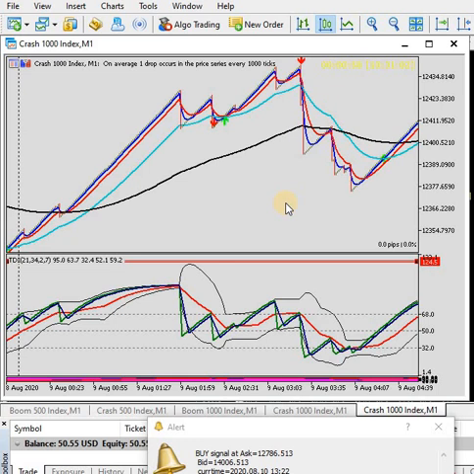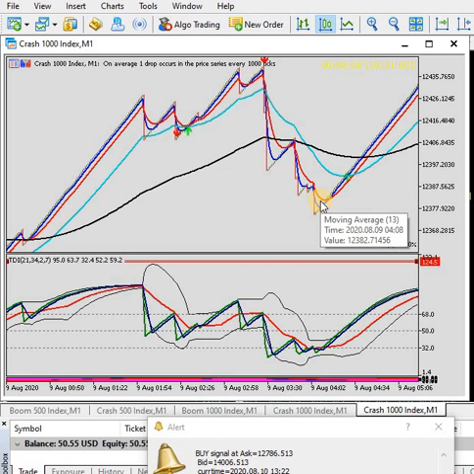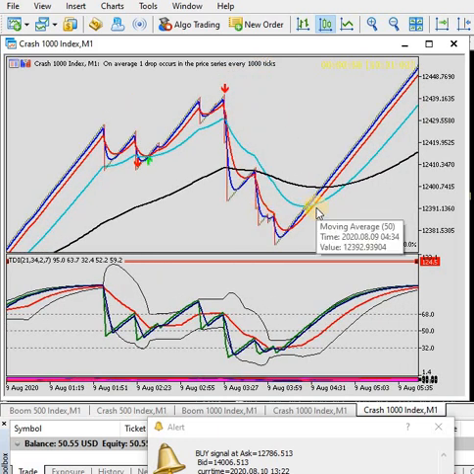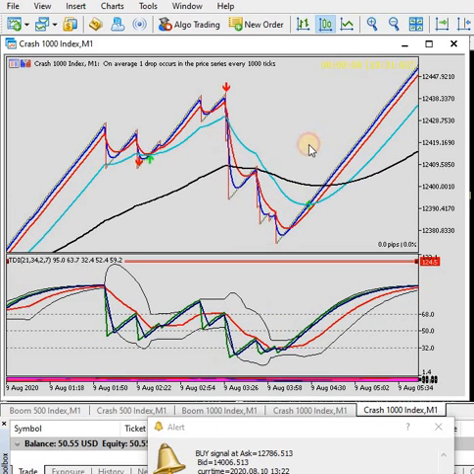All we are playing around here is just the TDI and the moving averages 50, 200 and 13.5, but mostly the 50 and 200. So this is a market maker template, know that. It's a market maker template. And so even in minute 1, market maker is very aggressive, even in 1, okay?